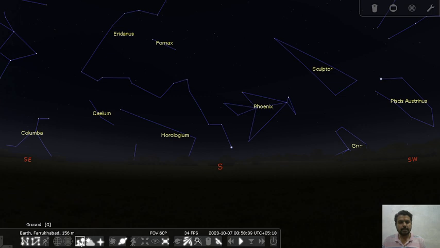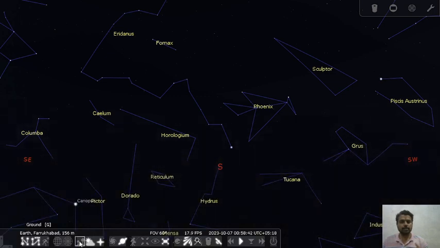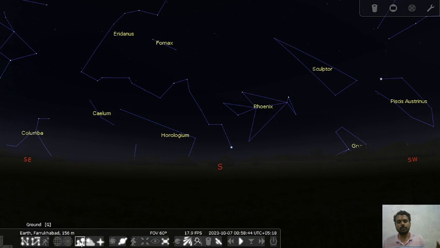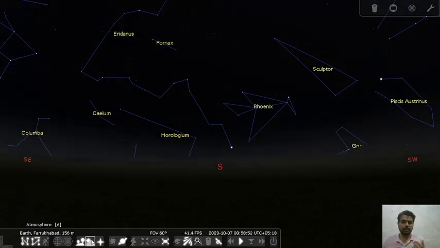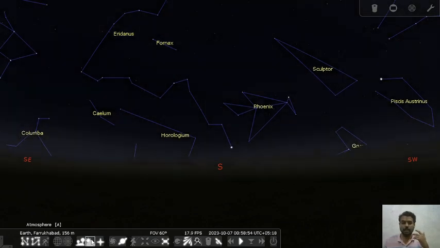And then, if you want to see the ground, that horizon separation is available by clicking on the G key or the ground option. Secondly, if you want to remove or put the atmospheric influences at your place, that's your choice. You can remove the atmosphere by clicking on the atmosphere option. And if you want to see the cardinal points of the directions, you can click on Q, or tap the key Q on the keyboard, or just click here. This will make the cardinal points appear or disappear on your screen.